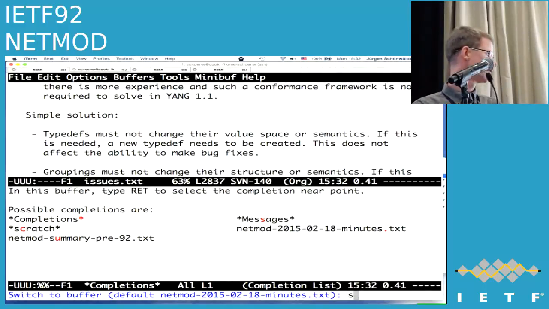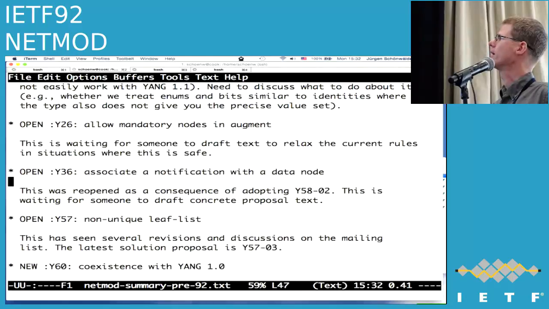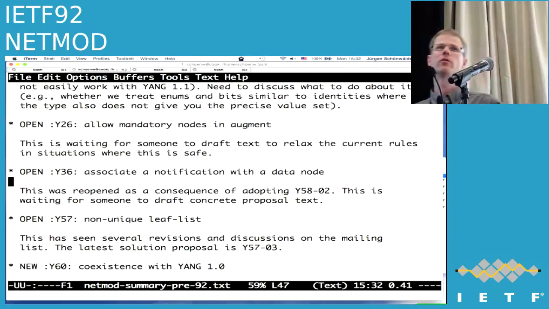Okay, so over to the open issues. We have 3 of them. The first one is Y26, allow mandatory nodes in augment. So the issue here is that when you augment something, it's not possible to add mandatory nodes in your augment.